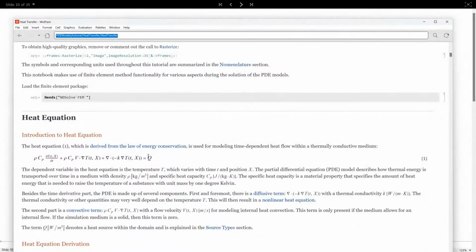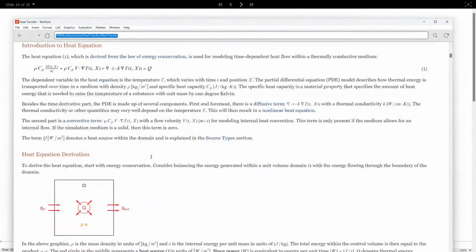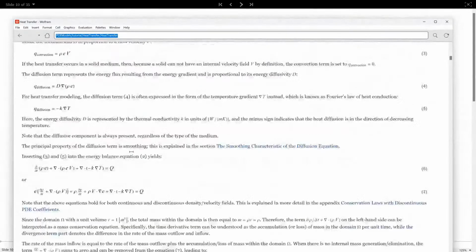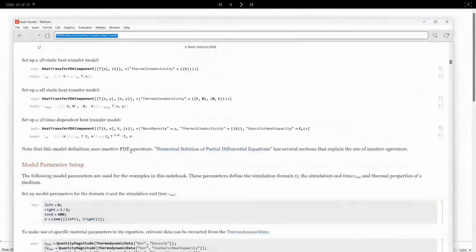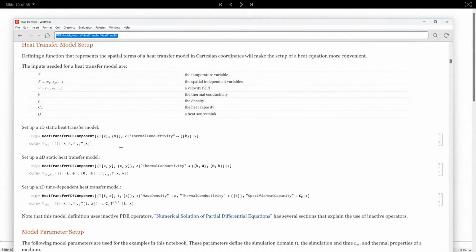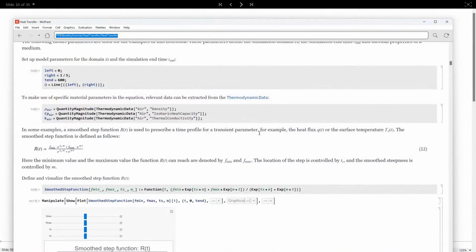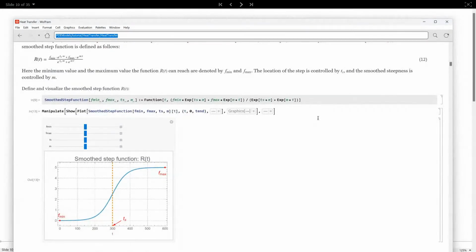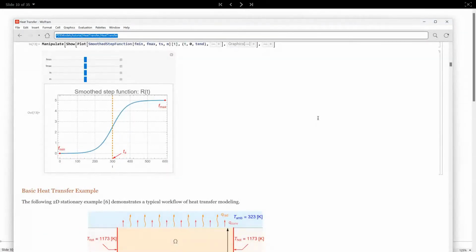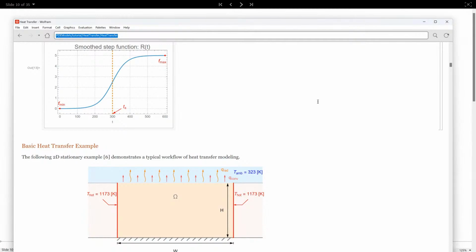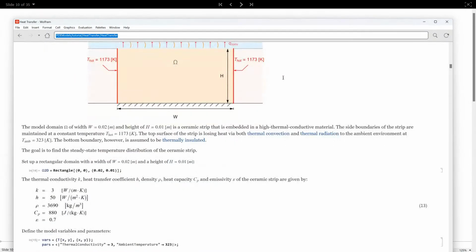And it will give you the relevant physics and engineering background, but also it starts to splice in some functions of how you'd actually do this in Wolfram Language as you go through. Okay, so really, after reading through one of these, you should know everything you need to know about modeling partial differential equations in the area you have chosen.